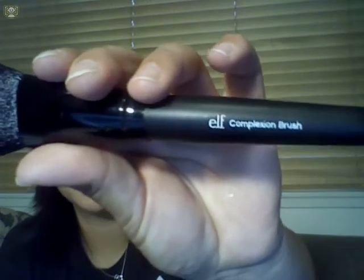Now, moving on, next one is going to be this one. And this is their complexion brush. I never really understood the point of it, but what I'll actually do for this is I'll put on either my blush with it, or I'll just even out all of my makeup at the end of my session. And I think it's really great. It's also really soft. It definitely doesn't have as much of a hold, but I really like it still. And it's kind of like the odd brush on the side that I'll go to every once in a while.